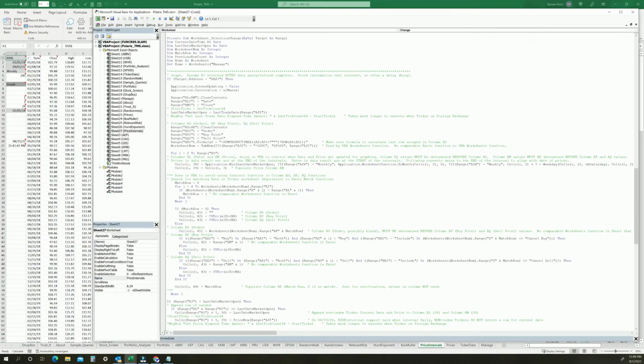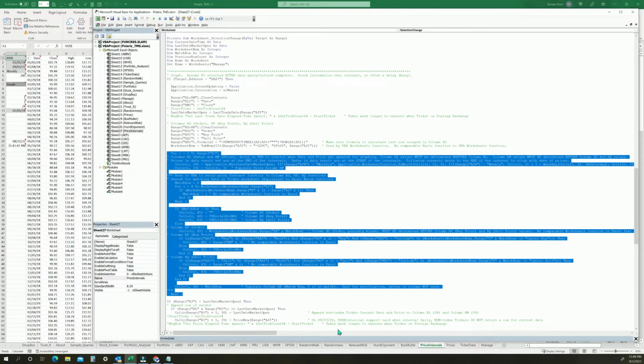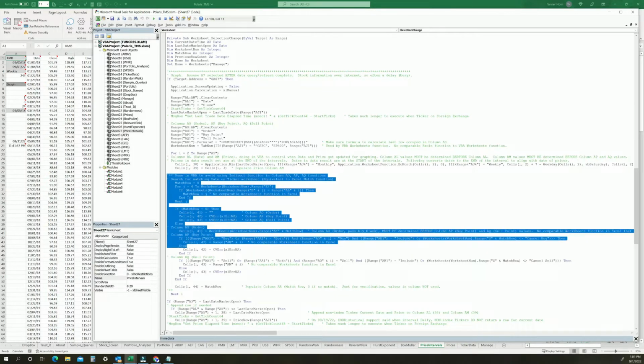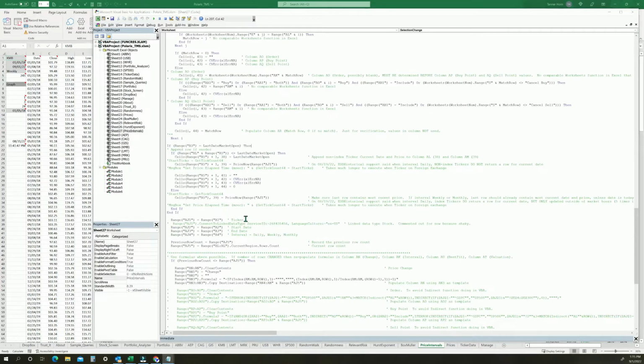The copying of the data is done here in this loop, and in particular you see the date and the price being copied here. I'll return to what else is being done in this loop in a bit. After the looping is done, a check is made to see if the user requested a price for the most recent day the market was open. If so, another check is made to see if the price was retrieved for that date. If not, the most recent date the market was open and the price on that date are appended to the data that was copied over. If so, the most recent price replaces the last price copied over.